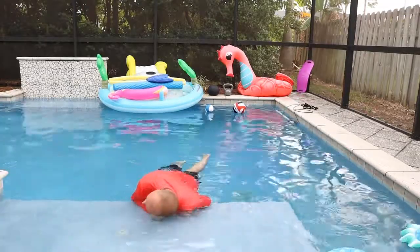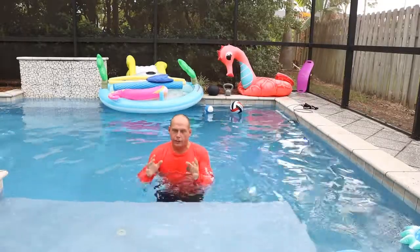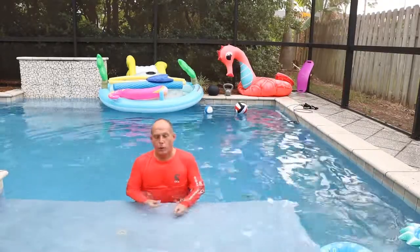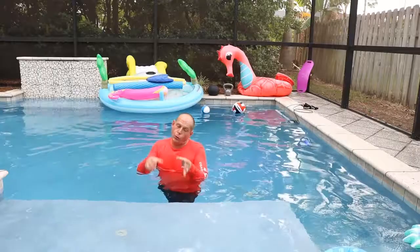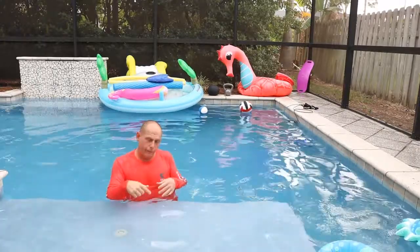You want to make sure that they don't have any issues with their ears in the water, because the water goes in the ears and it causes some kids to really be uncomfortable. So having them listen to the fishes, and you want to have toys that are designed, or something that you would pick out with them, that they use only for swim practice. And this is going to be great for getting them to look down.